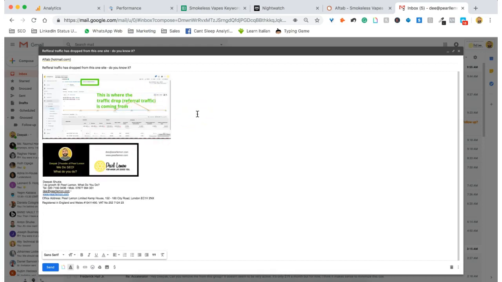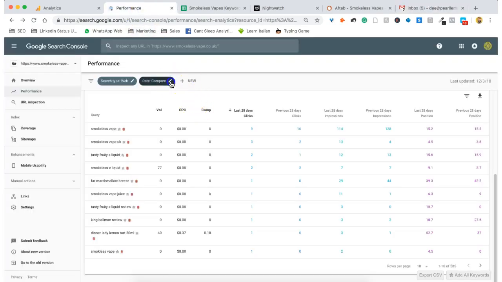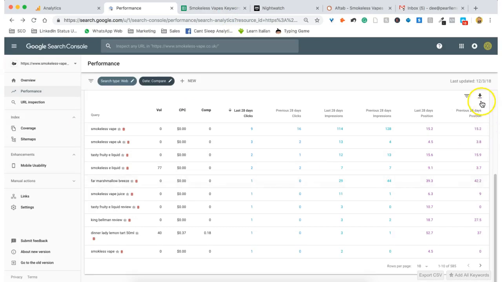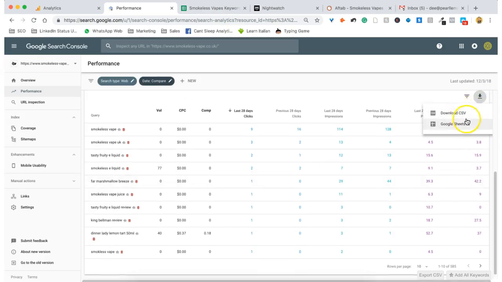I'll talk to you about reporting timetables and stuff, but as you've seen from here, you can compare 28 days or the last 7 days or the last 3 months. You're just looking for whatever the positive number is, okay? Whatever the positive number is, year on year. As soon as you find something positive, and we want to send a client update once a week using this method, we also, of course, want to look at the actual keywords from here and put them into a sheet, and then put that into a folder.